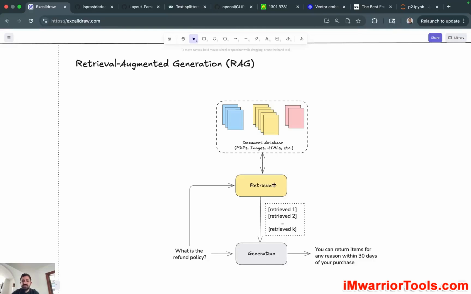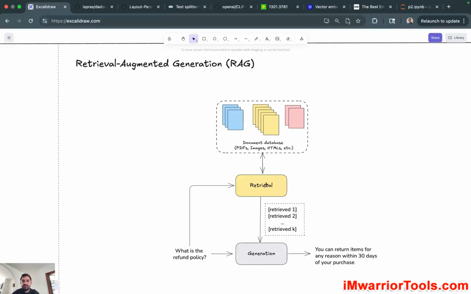This way, we narrow down the entire document database to a smaller set, and then we are no longer going to exceed the maximum window size of LLMs. So this is the high-level idea. There are a lot of details in the retrieval and also in the generation, and we'll talk about each of these in more detail. We'll also talk about how to optimize and what efficiency optimizations we can add. But this is the high-level picture of RAG.